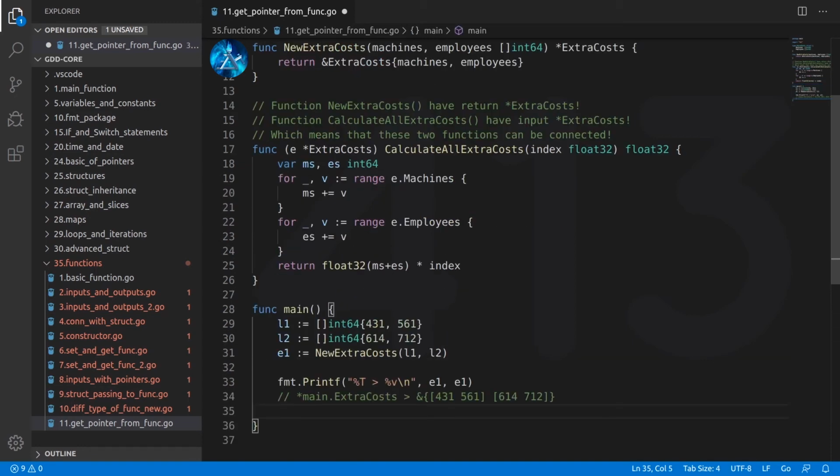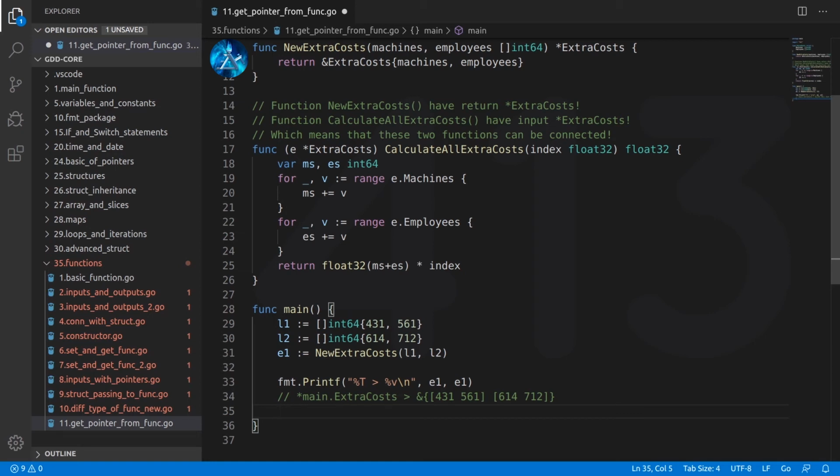Inside of our main function, we created L1 and L2 variables as data type slice of integers 64. We created a new variable E1 from our new extra costs function. This E1 variable can call our calculate all extra costs function because the type of E1 is extra costs.